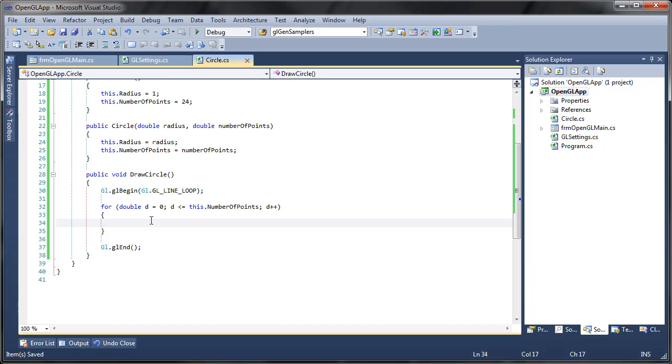Right now, between the GL begin and GL end, I will simply generate those vertices, but I first have to construct my formulas.